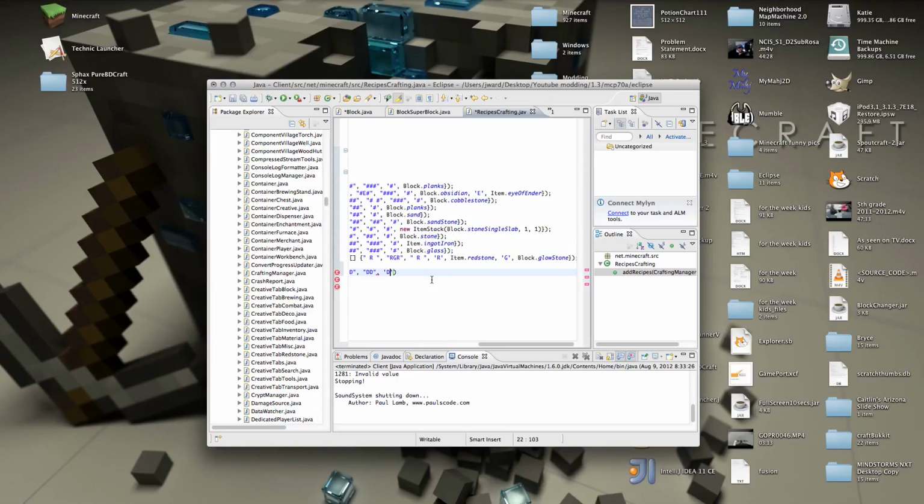D. Item.dirt. Oh, it's a block. There is a block.